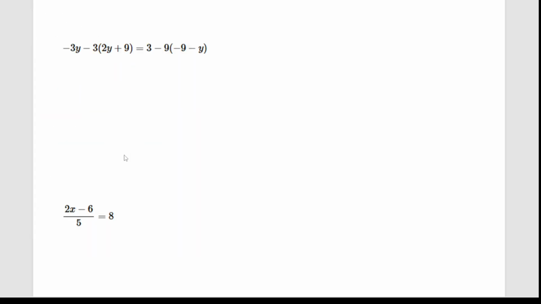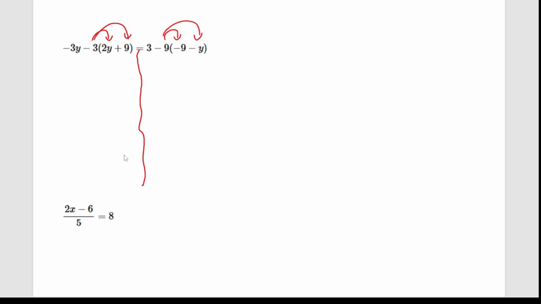Okay, so for this next one, again, I'm going to go ahead and simplify each side of the equal sign. This is one that I think is good to visually separate the two, because my goal is to make it where there's only 4 total terms, and I obviously have more than that right now. So I'm going to go ahead and just do one step at a time. What I'm going to choose to do is distribution here. So I'm going to go ahead and distribute on both sides here.